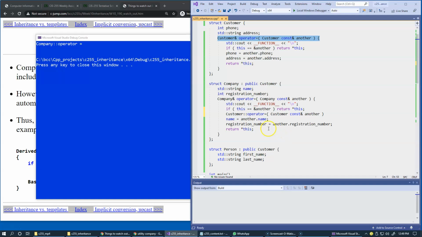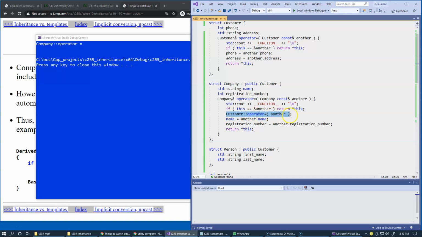So we can call this operator explicitly, and of course pass another as a parameter right here, like this. We need to do this manually, because this connection with the base class assignment is lost if we redefine it in a derived class.